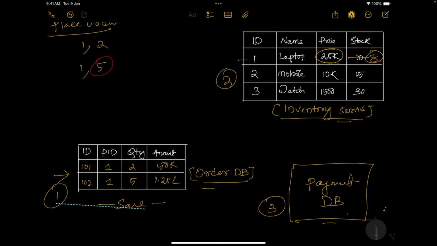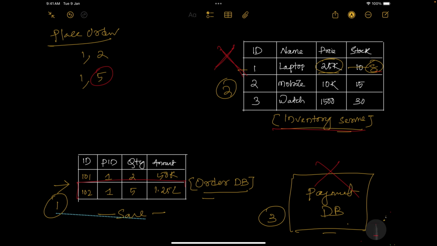But imagine while updating in the inventory system there is a failure. It could be a network glitch or it could be some DB connection issue in the inventory server. So there is some issue. We cannot update the stock in inventory now. Then next step also we cannot perform, right? But if you observe, we already saved this record to our order DB. However, we are unable to update the stock value which was supposed to be updated to 3 because of the failure in the inventory service. Still, we have this unused data in our database.